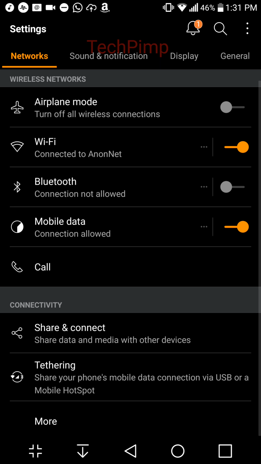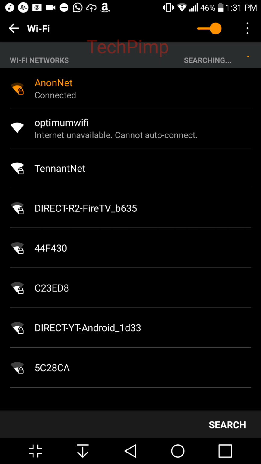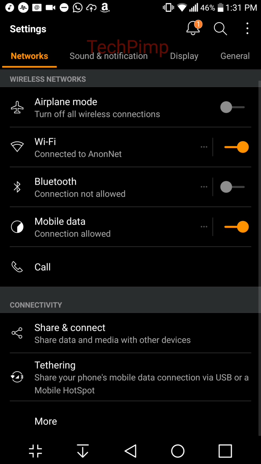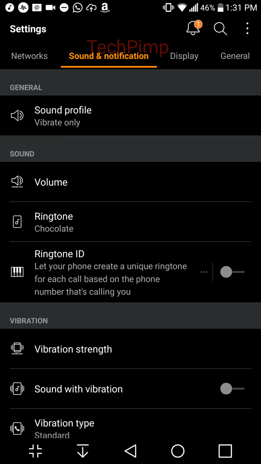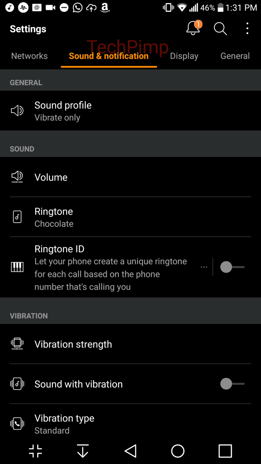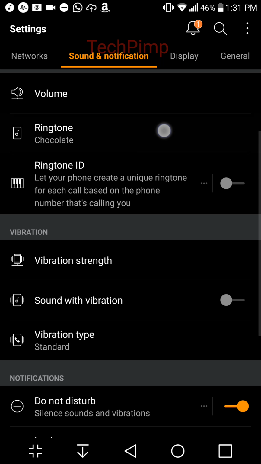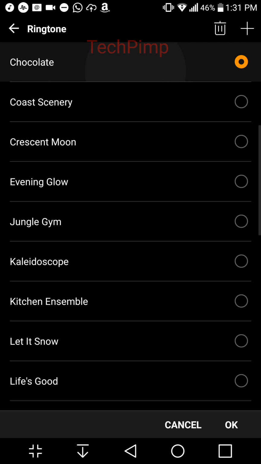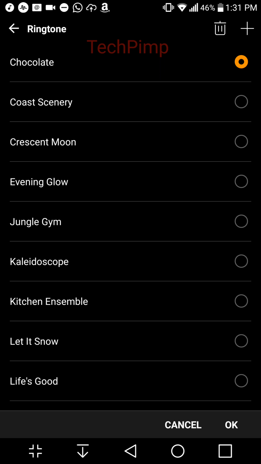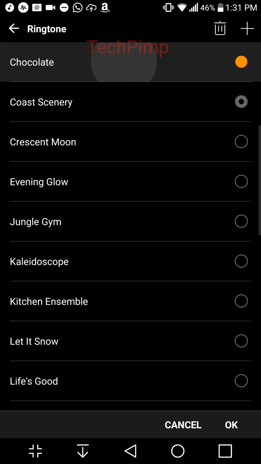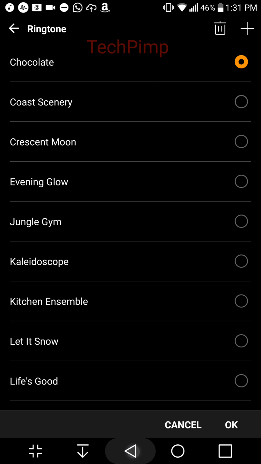So you can see the Wi-Fi. I mean, it's pretty standard. There's nothing, but I just wanted to go through this. Here's the sound. If you want to hear the different sounds that are available, I could give you a little taste of the sounds you could choose from, like ringtones. For instance, right now I have this one, and it doesn't want to play. All right, it doesn't matter. Maybe because of the screen recording.